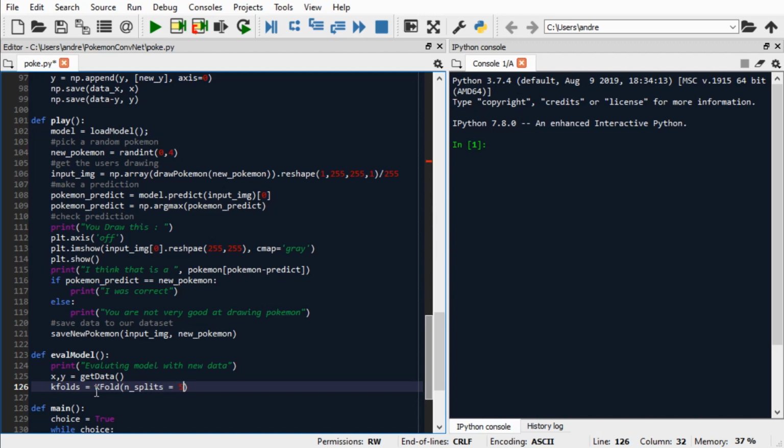So that's going to give us 20% testing, 80% training, sorry, which is fairly standard. Random state we'll set to none for now. Because there shouldn't be an order to our data because we're drawing Pokemon in random orders to begin with, we're not going to do any shuffling.